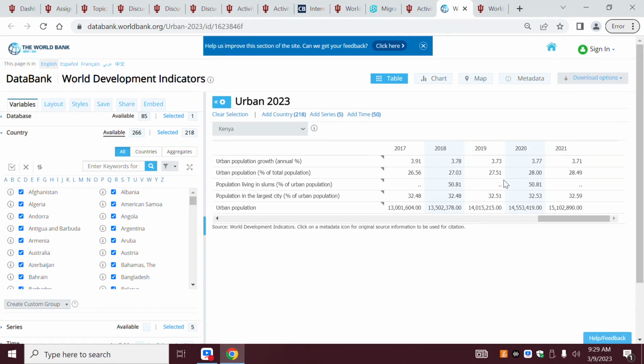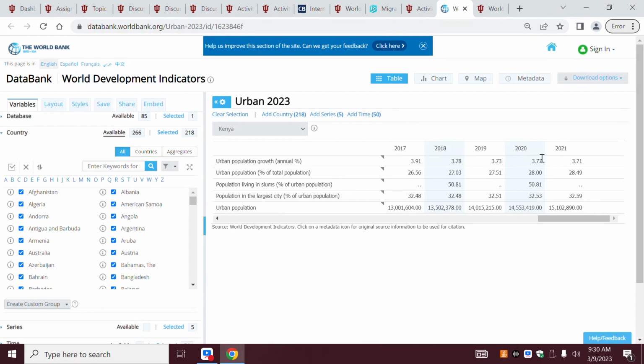So a lot of your percentage of population essentially can move to urban areas. If you're already urban, then there's not much you can grow urban-wise. If you're, for example, a country in which 90% of your population is urban, it's hard to urbanize anymore. So your urban population growth wouldn't be as high as a country that's rural like Kenya.